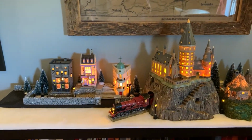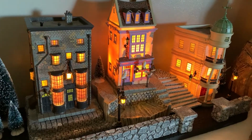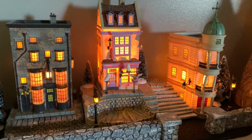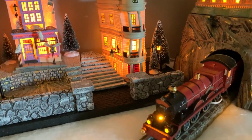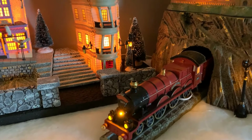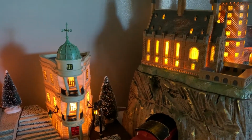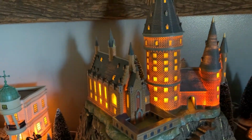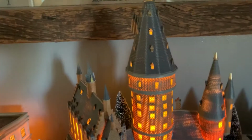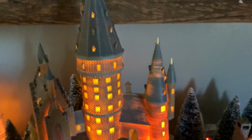Next, I'll need to do my Christmas tree. Wanted to give you a little look at what it looks like when the lights are off. The buildings just have a very warm, delicate glow to them. I love all the windows in the castle. And you can even see some of the windows glow and other ones don't. Isn't that a nice little touch?